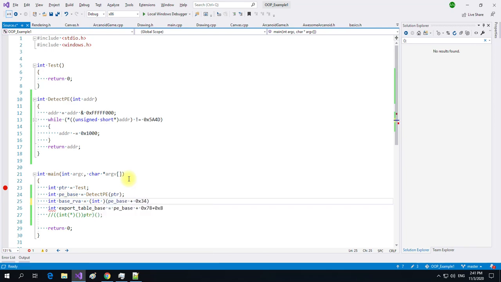So int star. Now how I can read this. Of course it's better to create some structures, but right now it's very draft code just to show you how it's possible to do. And export table base will be this one, star in star, yes.